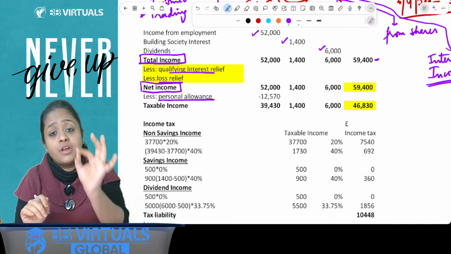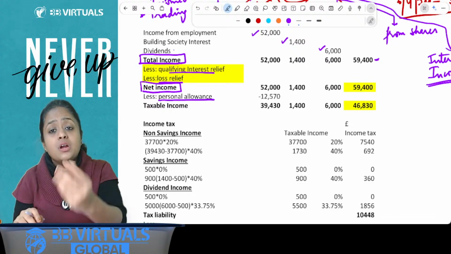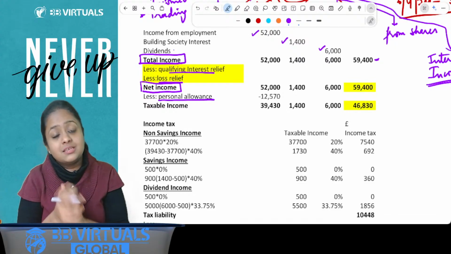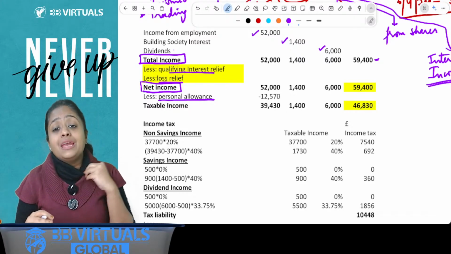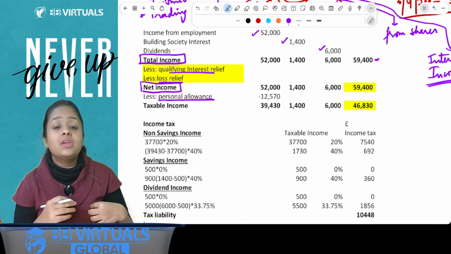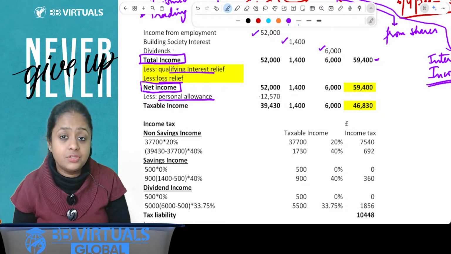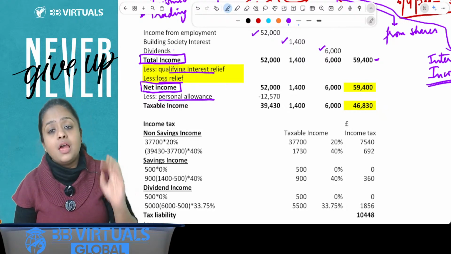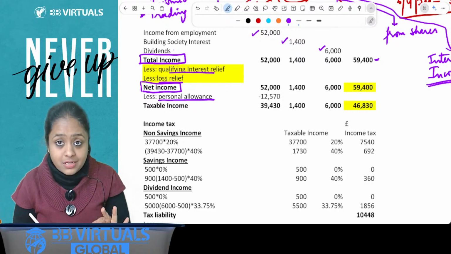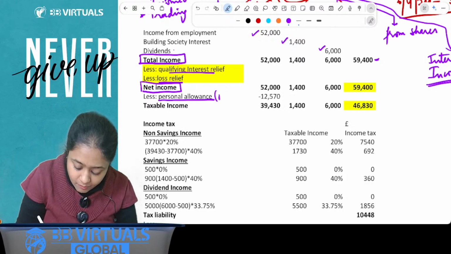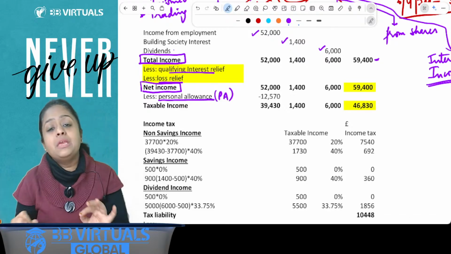That means you earn £1. Typically, it means you earn £10 and you have to give taxes. It's like that. Okay, so here therefore, we get some allowances. In the UK tax structure, you will get a lot of allowances. Allowances means this will reduce your income. So now here, you get PA. We can call it in short form PA.